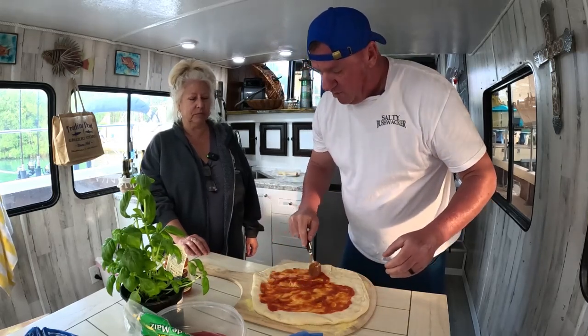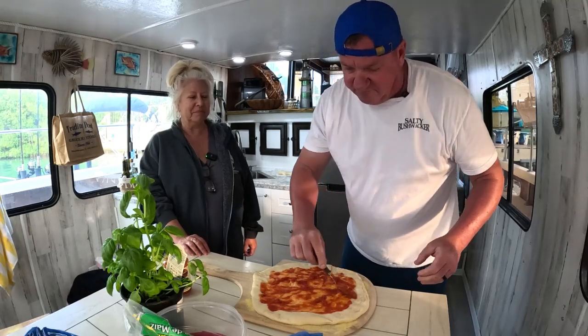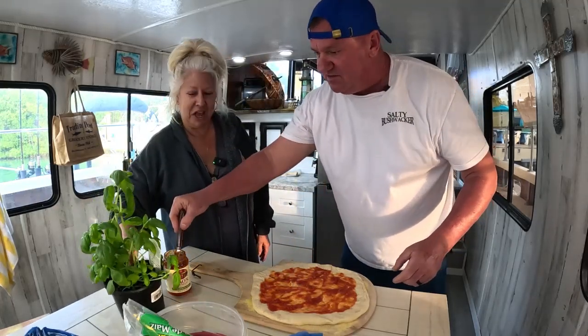And we're doing margarita pizzas, right? Margarita pizzas. So Leslie didn't get flowers for Valentine's Day. She got a sweet basil plant. It's the gift that keeps giving. And it's gonna give us a delicious meal.